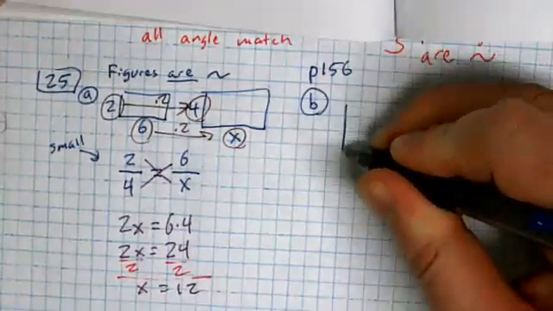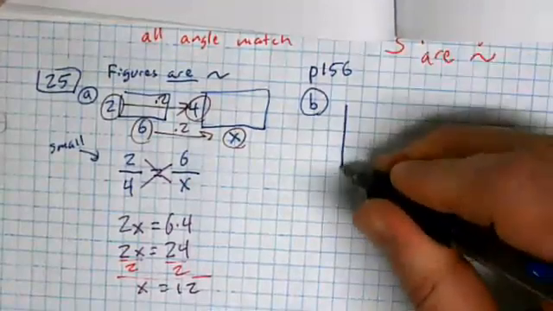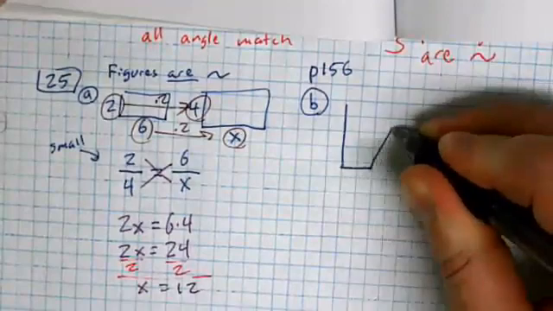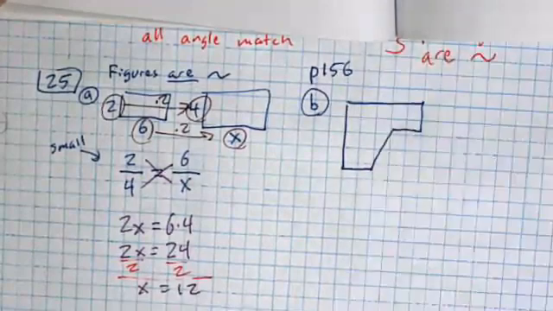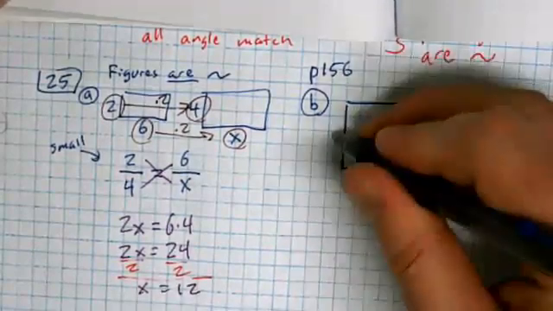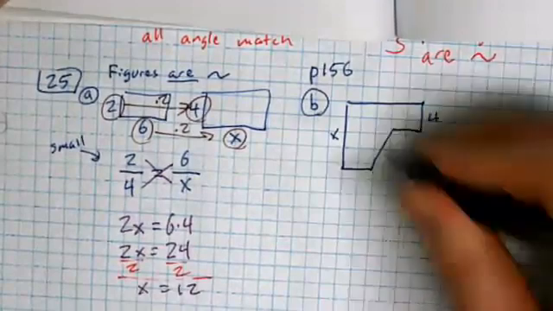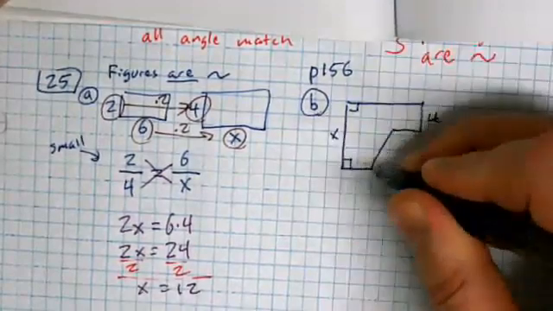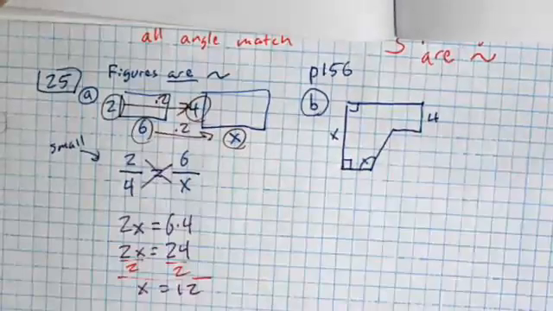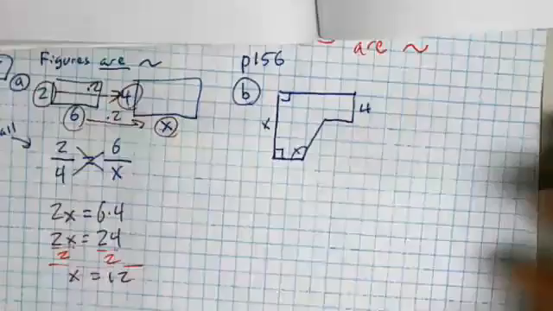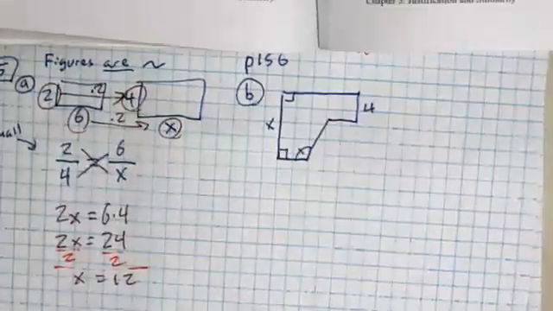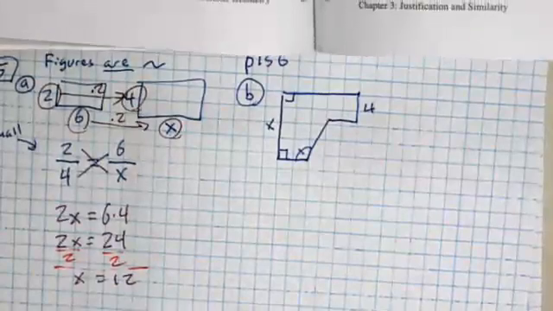It's a weird looking, how many sides is that? 5 sides, that's a pentagon. Kind of an interesting looking pentagon. It has an X here and a 4 here, and they've marked a couple of 90-degree angles. I don't think that's important, but we'll go ahead and draw them. All right, so before I draw the other one, I'm going to show you a strategy that's going to be really helpful to you.